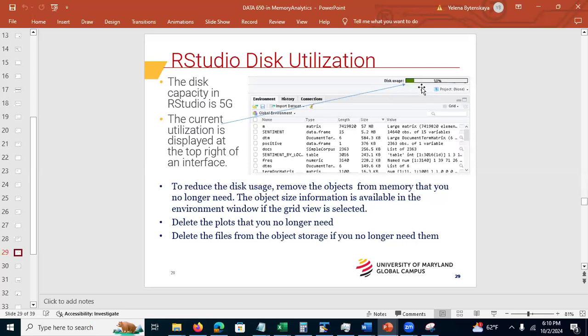If you like to save a bunch of different visualizations, you may want to take screenshots and then delete them, because each visualization that you have saved in your workspace takes space, right? And if you go to the environment window in R Studio, you have 2 views.